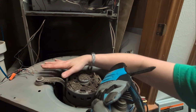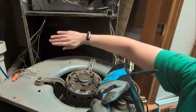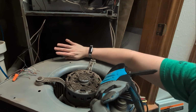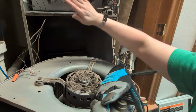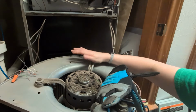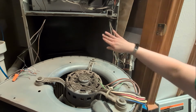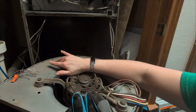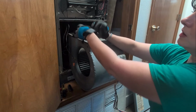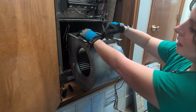Side note, when you do put this back together, make sure that you do not crimp any of the wires. So just be mindful of that when you pull the door back over the housing. And when you pull the door down over the blower again, make sure it is the solid panel and not the louvered panel. The louvered panel is going to go where your burners are. Just make sure you're careful with these wires and you don't crimp or bend them, because they will short out against the door.